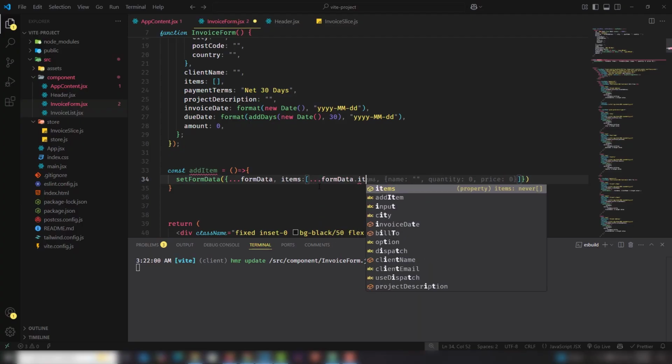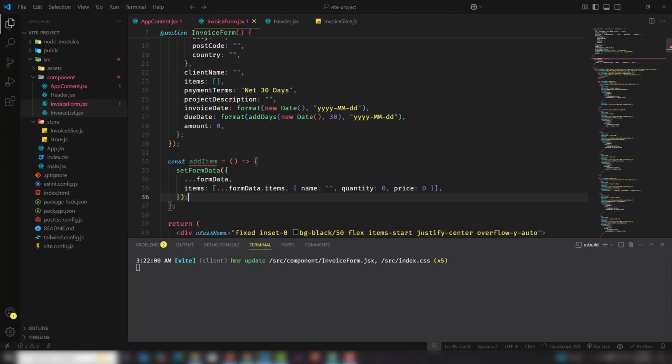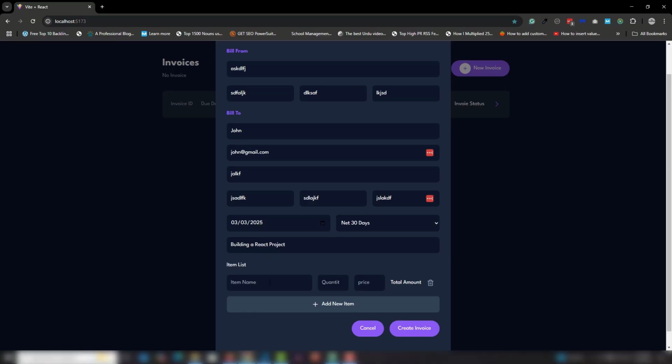Inside that have items, right? In the items, I need to use comma, whatever the value you want to pass there. I'm going to use name. First one is name, the default is nothing. The next one is quantity, by default is 0, price is 0. These are the values that are required there: the name, quantity, price, and also amount.